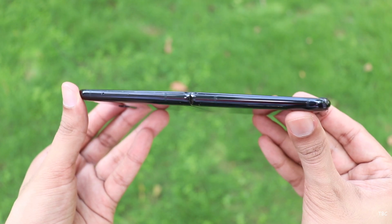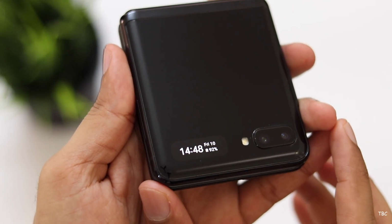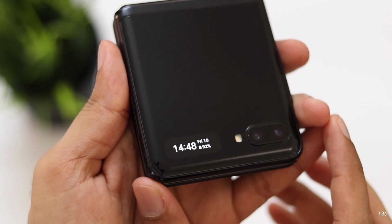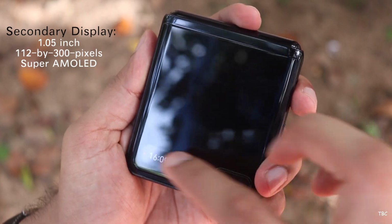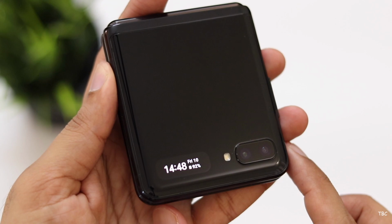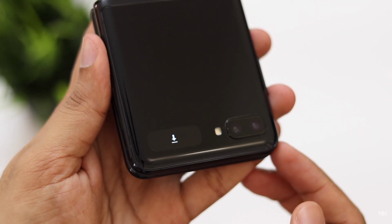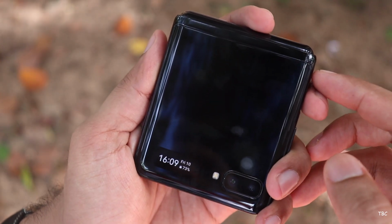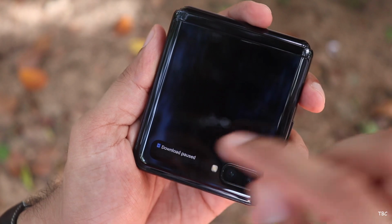And yet to an extent, this is a well-built phone. In the closed form, the small display present on the outside of the phone is protected well, but this display based on functionality is actually disappointing. The reason for that is because, as you can see, it's too small with very limited capabilities, and what I mainly use it for is to quickly check the time. You can see the notification icons, but if you want to know more about the notification, you have to depend on the main display. The small AMOLED display is a good one in terms of readability, but based on functionality, it's of little use.